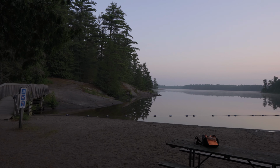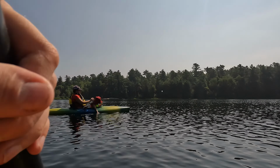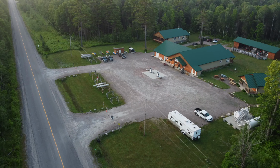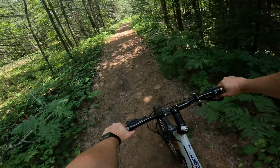Grundy is a very large but very nice park. There's lots to do, there are multiple beaches, a volleyball court, and a discovery center. When you are here, definitely bring your canoe, stand-up paddleboard or kayak. If you don't have one, you can rent them at the one store across from the park, the Grundy Lake Supply Post. If you have bikes, I would suggest bringing them. It's the best way to explore the park because again, it is a large park.